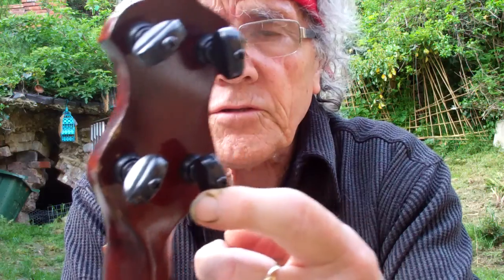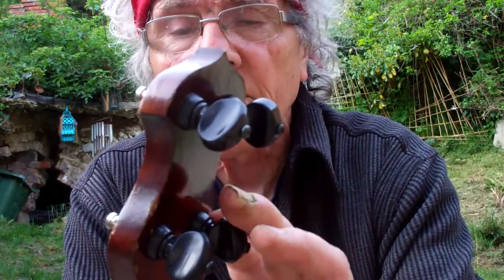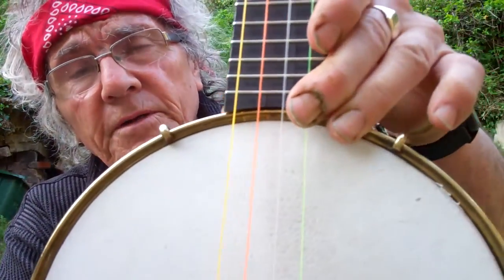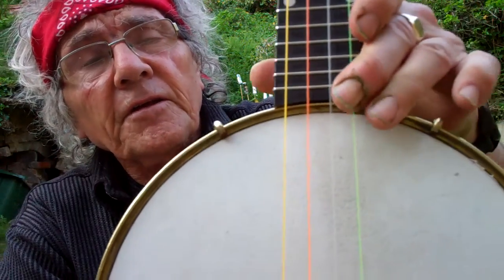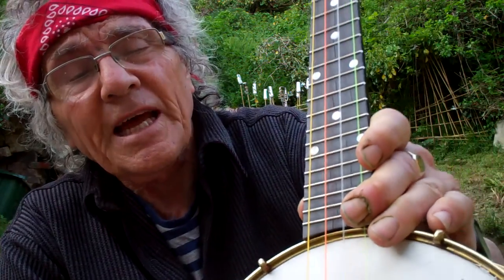I'll start with what I did. I put new tuners or machine heads on. I also customised them with little washers and that, so they work perfectly now. I put a new nut on here. And I put a new skin — this is a proper nice calfskin, a nice thick one. Some of the ones you get now are a bit paper thin, but this one will outlive you actually. New bridge.